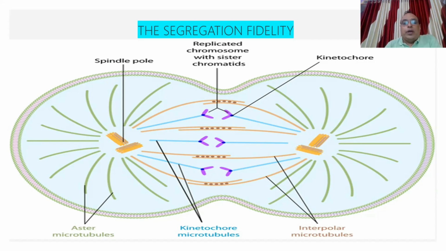If a part of a chromosome is destroyed during segregation, what will happen? Aneuploidy will result, and that cell will lose many of its functions, and it will behave as an abnormal cell, as a cell out of control. So what is most important is that the cells should maintain fidelity. That is, the division should be very precise. It should show exactness. The exact number of chromosomes should be passed to the offspring, and that is the segregation fidelity.